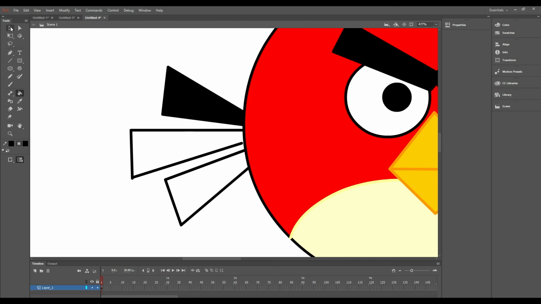You can adjust this corner over here, or you can change the properties here of the bucket tool, gap size to large gap. Okay, so let's say I'll be moving this one again there.